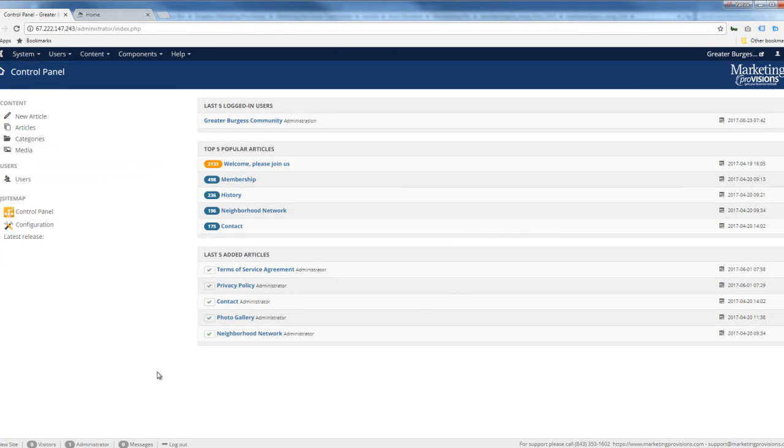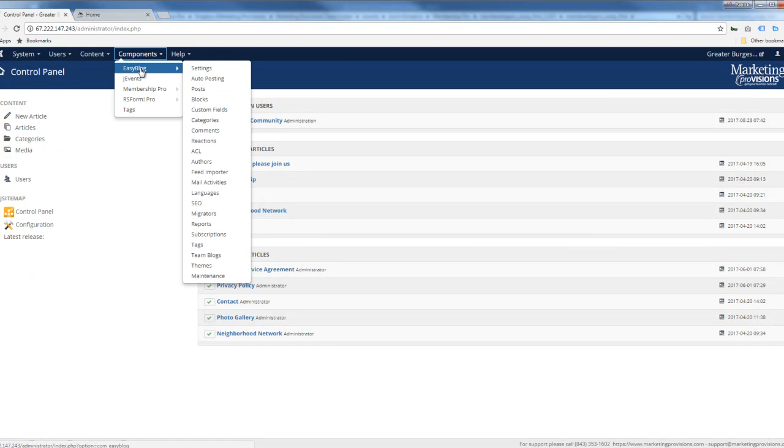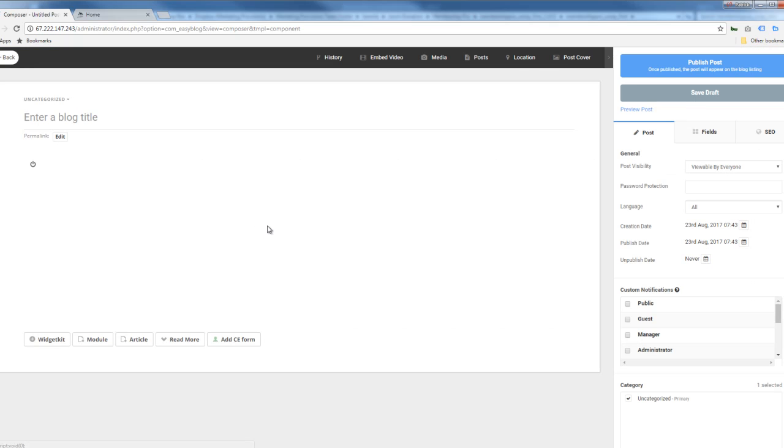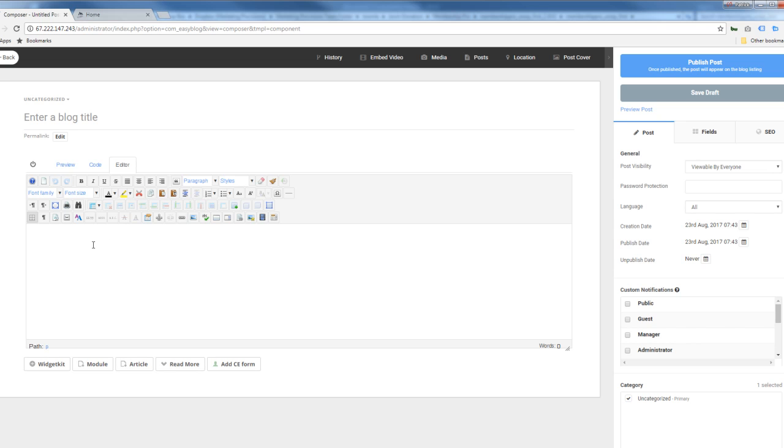When we want to auto post to Facebook, we're doing that through our latest news section, which is actually called Easy Blog, what we use, and we've set this up to be the latest news section. So then basically you'll go over to posts, and here are all your posts that you have currently, and then you'll just click new, and once that is open, it looks just like editing the article or front page of your website. You'll get this editor here where you can just type in what you want to say, attach images, things like that.